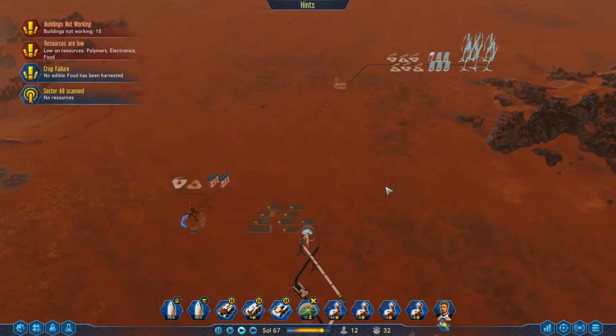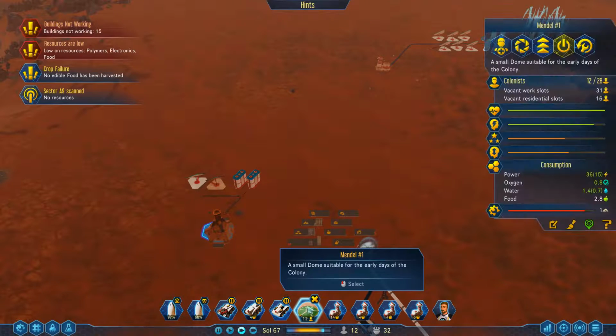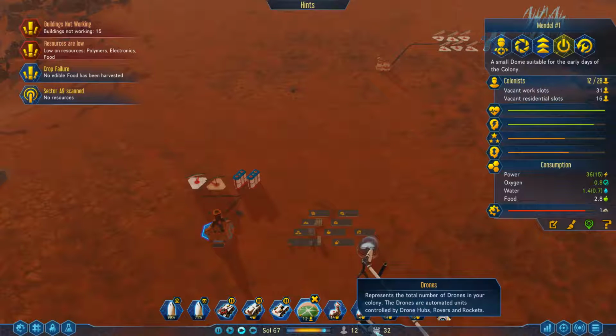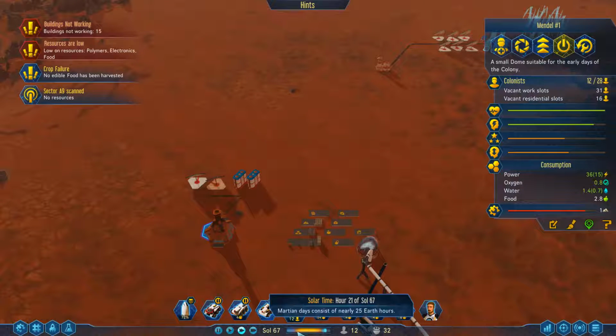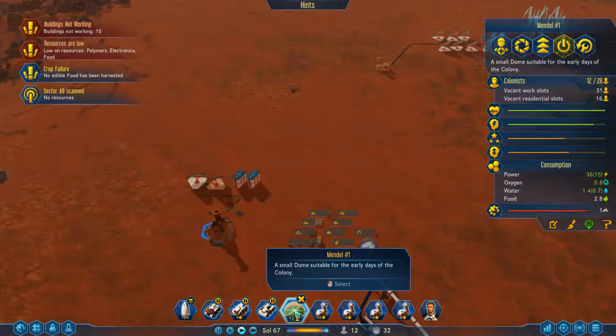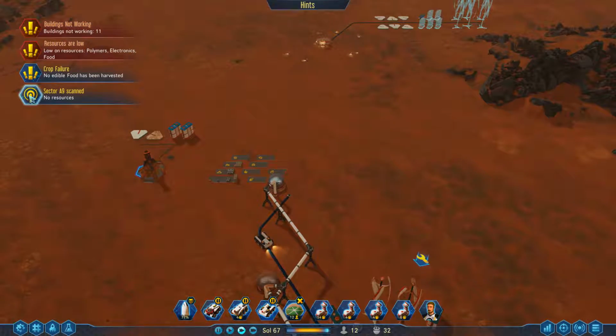So the plan at the moment is I want to get another dome, but I can't do yet. I think we need to keep these things going for a certain number of days, don't we? I don't know how long before it will let me build new domes. Maybe I need to research it or something.